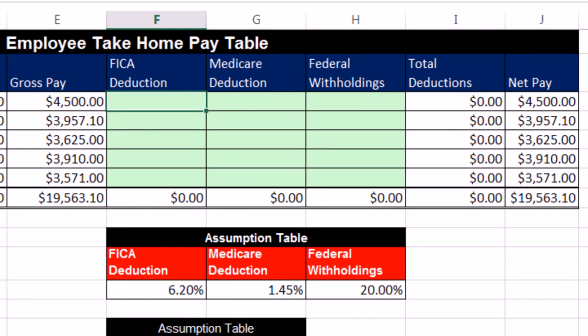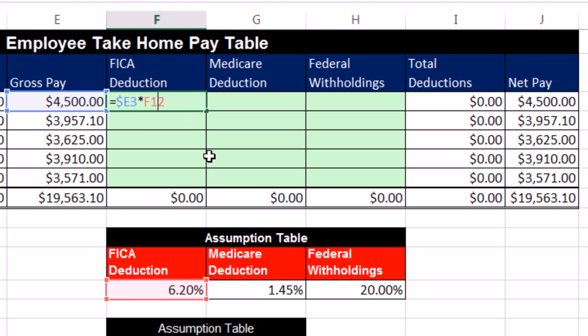So we can create our base formula and then ask our 2 questions about the cell references. Gross pay times the FICA deduction. Now, we ask 2 questions of each cell reference. There's our gross pay. Well, we're going to have to use gross pay for Medicare deduction and for federal withholdings. So that means when we're copying it across the columns, we need to have it locked. So I'm going to hit the F4 key 1, 2, 3 times. When I copy this down from Amy's gross pay to Paul's and then Stevie's, I need it relative. So no $ in front of the number.